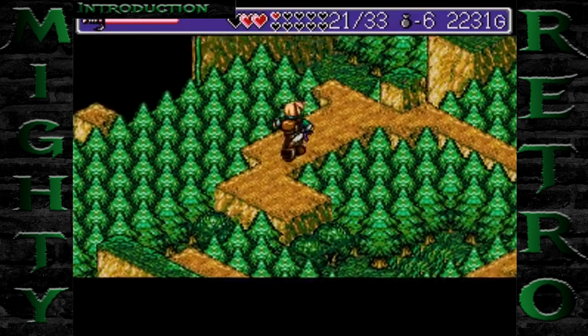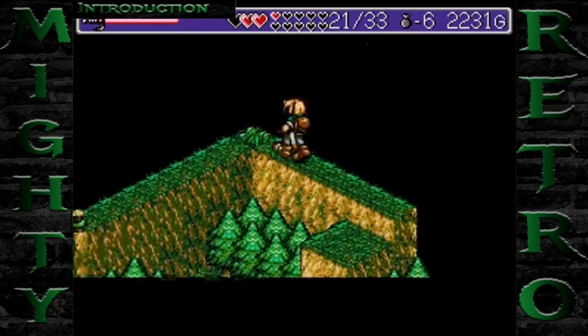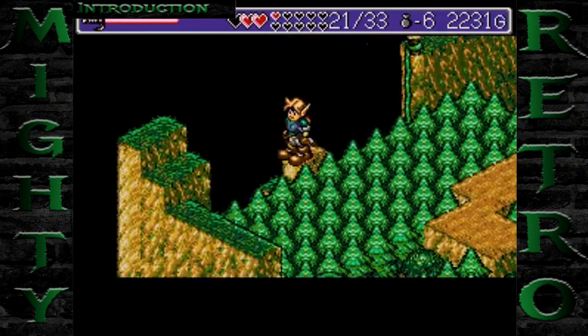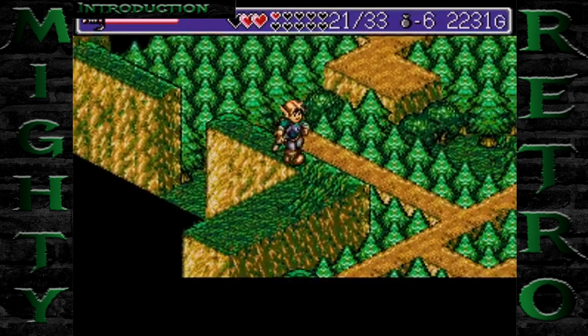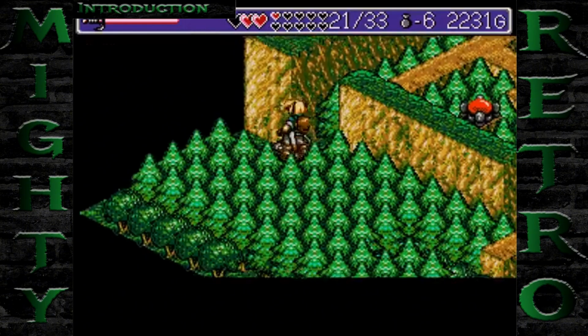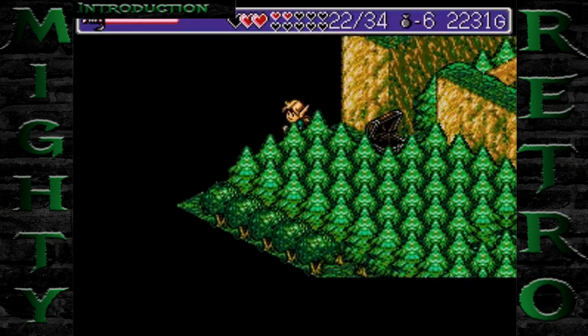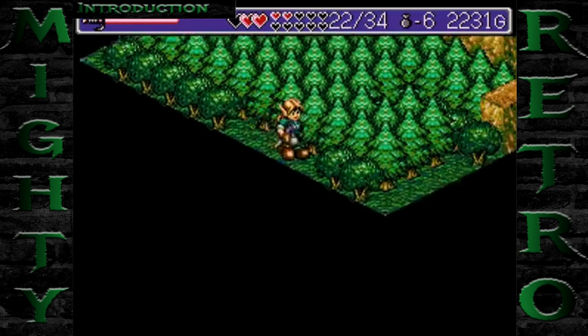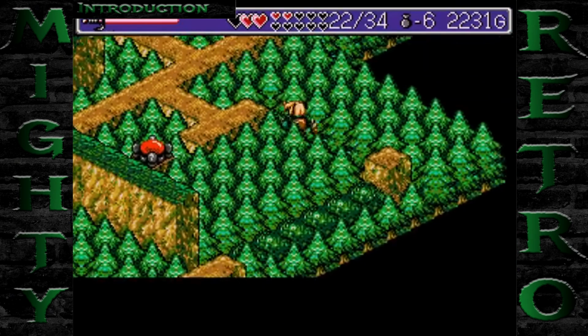Along the way, you'll explore lush forests, treacherous mountains, and mysterious ruins, all while engaging in combat with a variety of enemies and solving some truly mind-bending puzzles. Landstalker stands out in the 16-bit era not only for its engaging gameplay, but also for its richly detailed world and colorful characters. The isometric viewpoint was a bold design choice that added a layer of depth and complexity to the game's exploration and puzzle-solving elements.